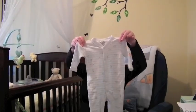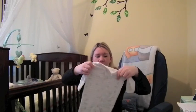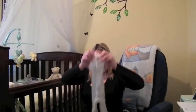My sister's given me a tutorial on how to dress my baby, on how many layers I need and what goes under what, so I should be hopefully sorted. And this one here isn't fluffy and warm, this is just a cotton one, which will be really good if it's quite warm in the hospital. I just feel like I'm going to overdress him and he's going to be too hot. That's what I've got to get used to, knowing how many layers I'm going to be putting on.